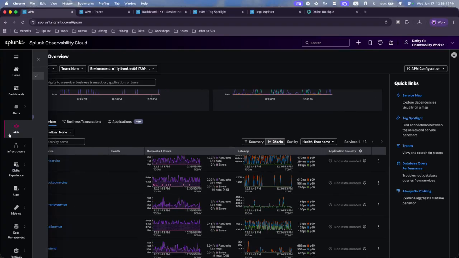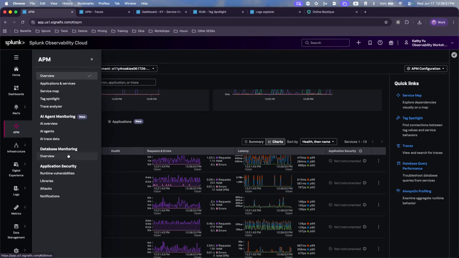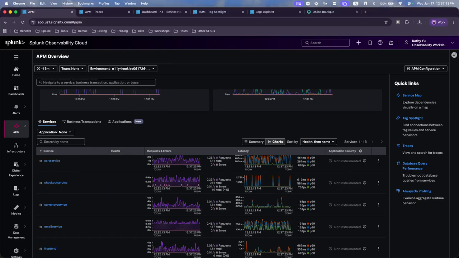And finally, something new we have is database monitoring. It easily identifies how slow and high execution queries from SQL and NoSQL databases impact your services, endpoints, and business workloads. There's no instrumentation required. We won't be going into database monitoring today as we don't have the time capacity for that, but that is one of our newest features. It is incredibly helpful in terms of monitoring our services.